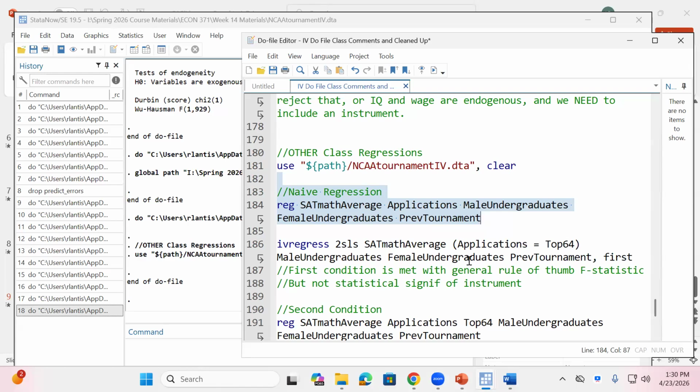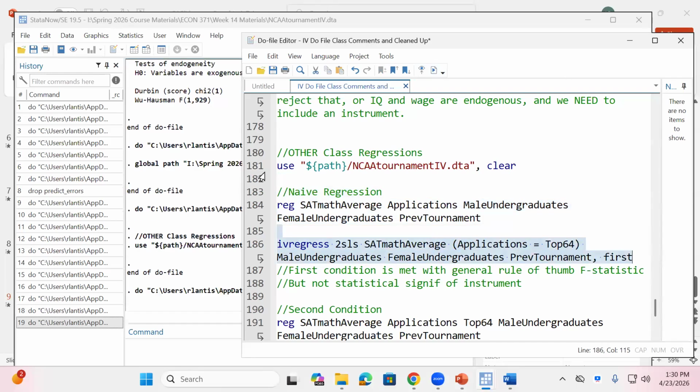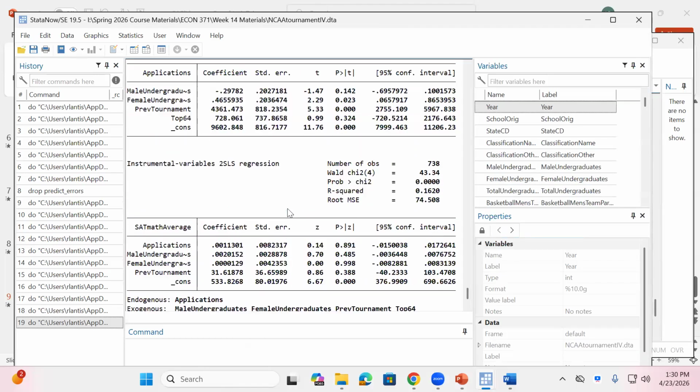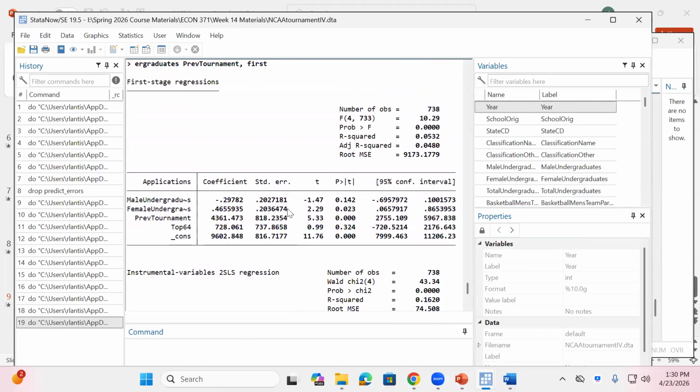So I've controlled for these additional controls. And I want to look at that first stage result. So here I look at my first and second stage. First of all, I thought I was going to have a real banger of an example here, but why is it almost not really a good instrument in terms of that first criterion? My F statistic is barely above 10, right? So technically it meets that general rule of thumb, but not great.